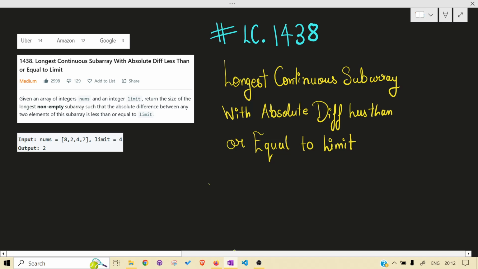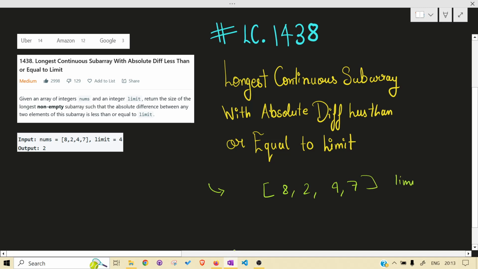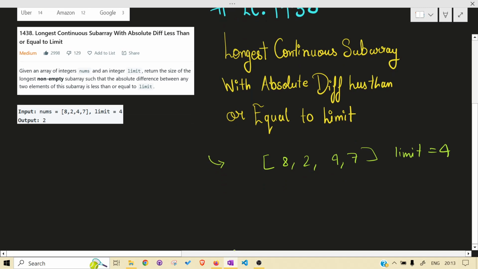What is the problem asking? We are given a vector and a limit, and what we have to do is find the longest subarray whose absolute difference is less than or equal to the limit.